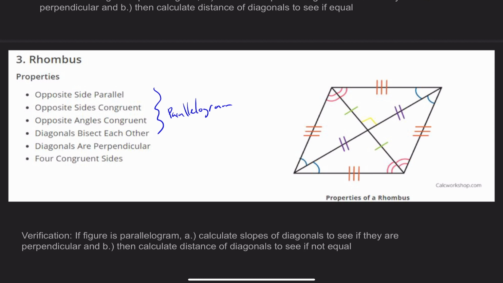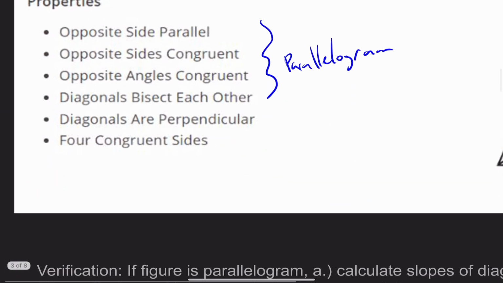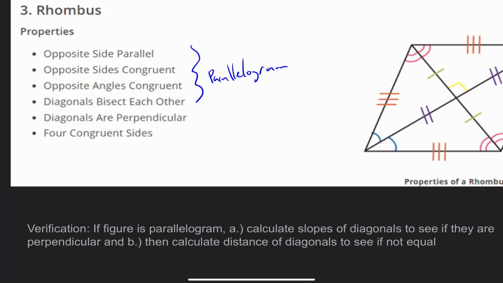So I think we're getting the gist of what a parallelogram is and how we can ladder from the beginning to hopefully the end, on what parallelograms do and what the special types of parallelograms are, okay? So again, a rhombus has all those properties of a parallelogram that we talked about right at the beginning, okay? And the reason why it's so special is because the diagonals are perpendicular, they intersect at 90 degrees, and those sides are congruent.